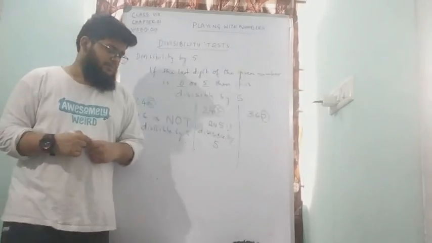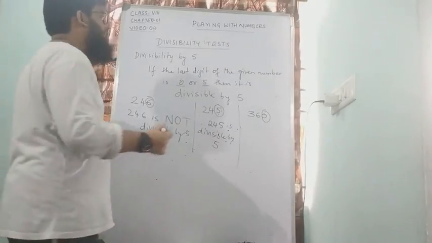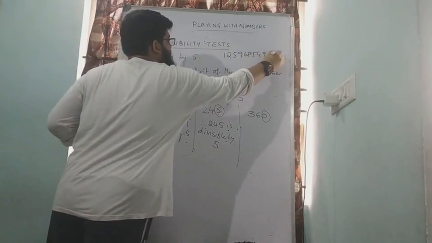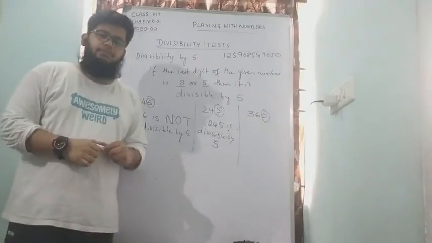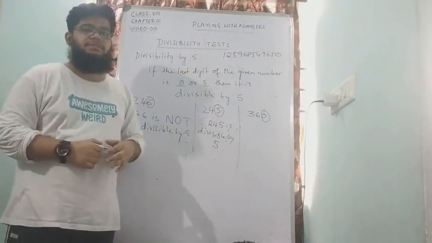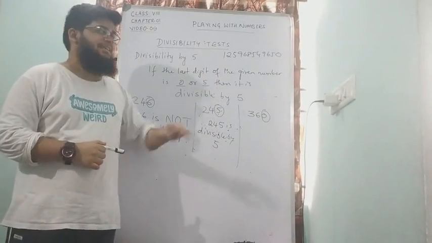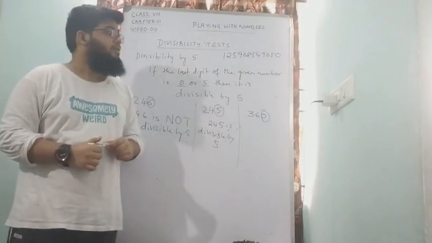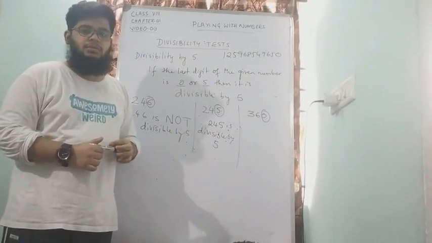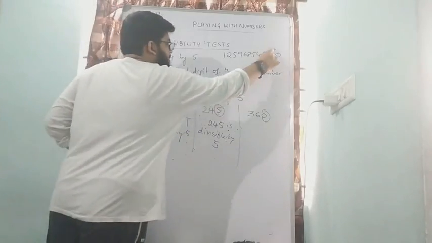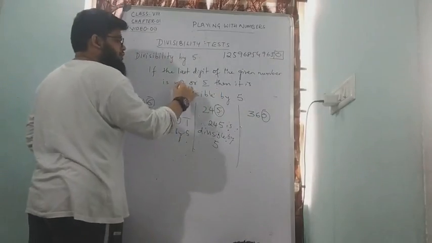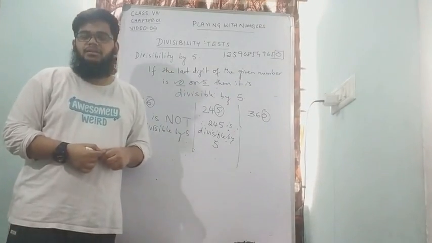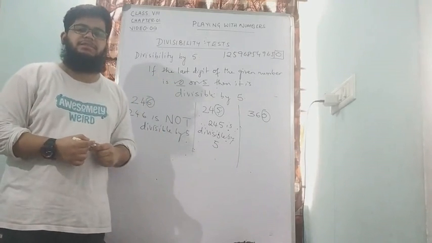Now, even if you have a very big number, like let us suppose 1, 2, 5, 9, 6, 8, 5, 4, 9, 6, 5, 0, I should prove whether this is divisible by 5 or not. Or in simple words, can I divide this number by 5 and get the remainder as 0? When I say divisible, that means the remainder is 0. So there is no need of doing division. All I have to do is check only the last digit. Last digit is 0. So according to the rule, if I get 0 or 5, that means it is divisible by 5. Right? I hope you have understood the divisibility rule for 5.